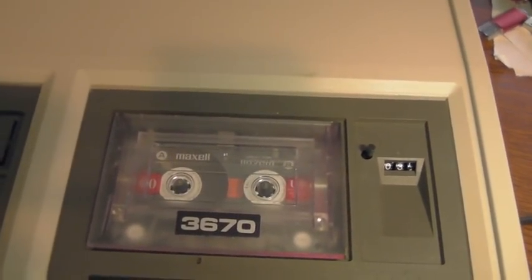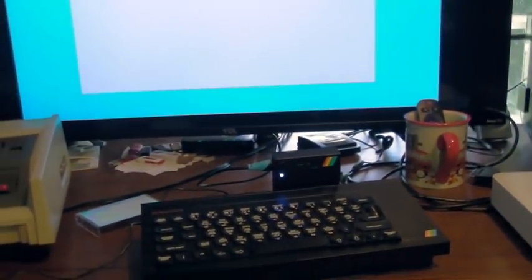My cassette's a whirring. So that was that little boot program that first started. And now it's going to kick in the machine language game.